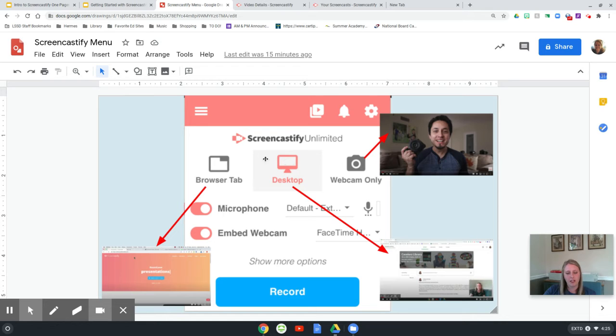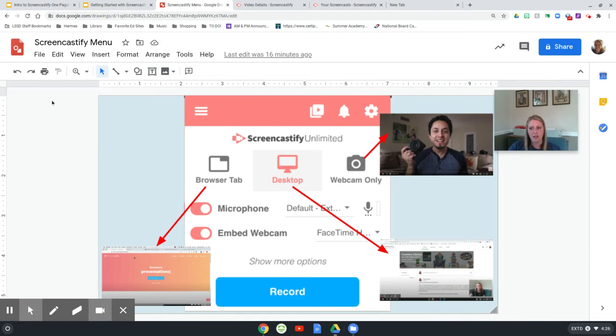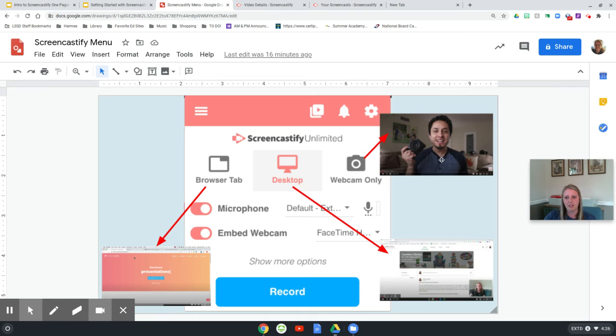The second option is to record your desktop, and that is going to record everything that you're doing on your desktop. That allows me to click to different tabs. It allows me to show resources that might be in the files on my computer. And again, everyone would be seeing everything that you're doing on your screen this way. You can also choose to embed a webcam, and that's going to put this little box on your screen to show you talking. You can move this around to different places so that it's not going to be covering up anything that you're trying to share.